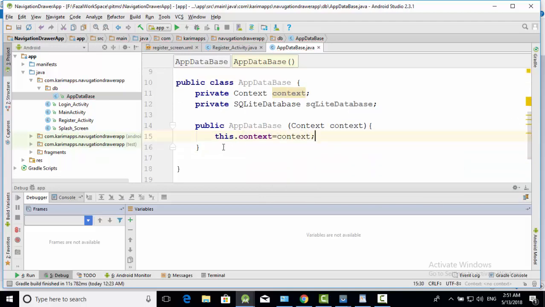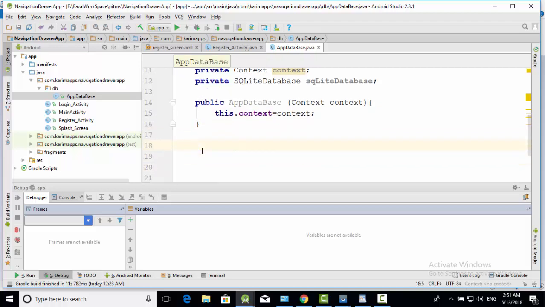Now create another class here, or create database name.